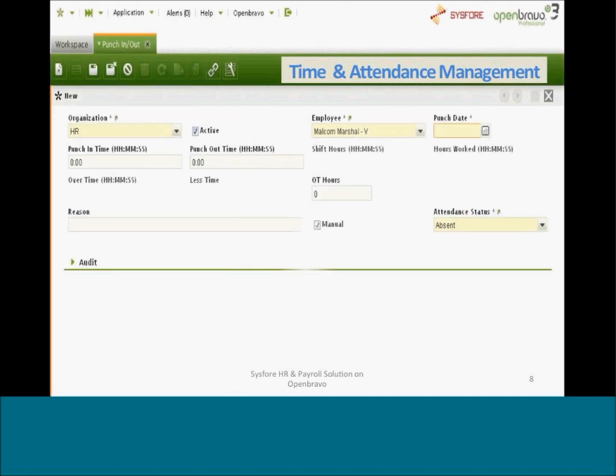Time and attendance management. This feature automates time tracking. The time at punch in and punch out of an employee is recorded, giving managers the ability to easily monitor attendance and absence. Organizations who currently use devices such as biometric or smart card can import the data from those systems and process the attendance for all the employees in one go.